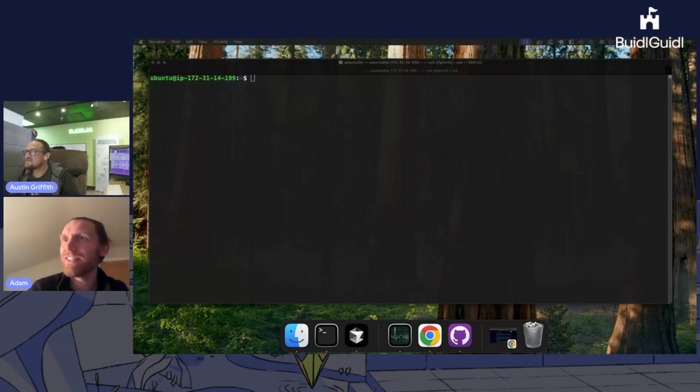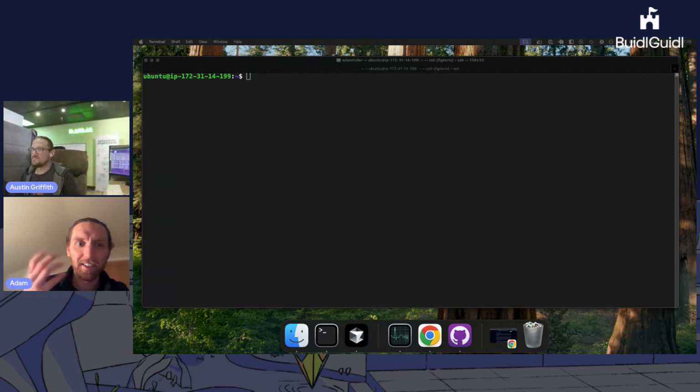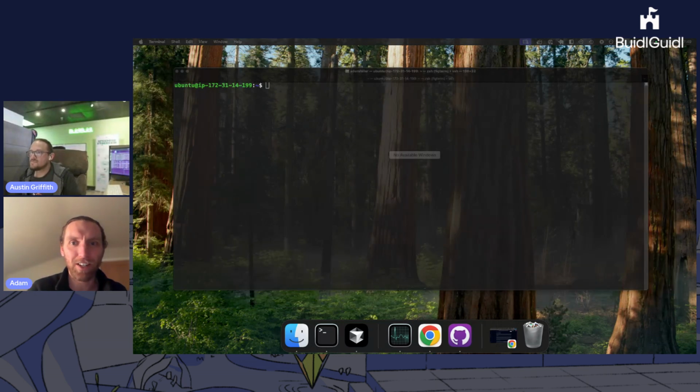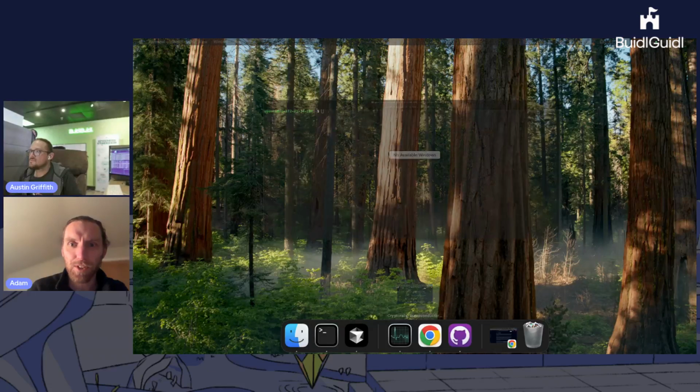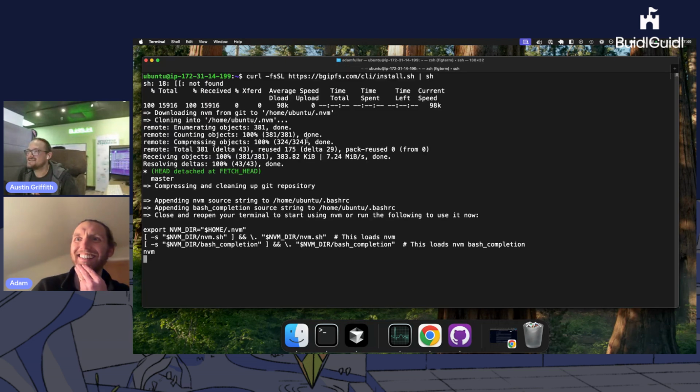So this is a fresh Ubuntu box on AWS. The idea being, how few commands can we have an IPFS cluster up and running. So the first thing we're going to do is drop in... Do we have npm and pnpm and all of that? Oh, you're just going to paste it in. What's going to happen? I'm so excited. Let's go. Yes, so we'll see.